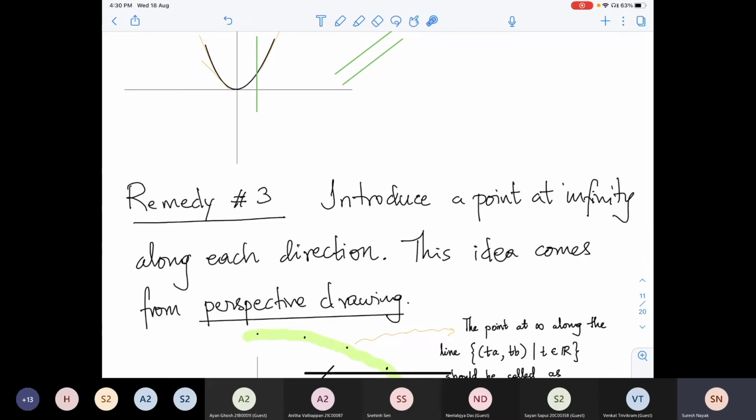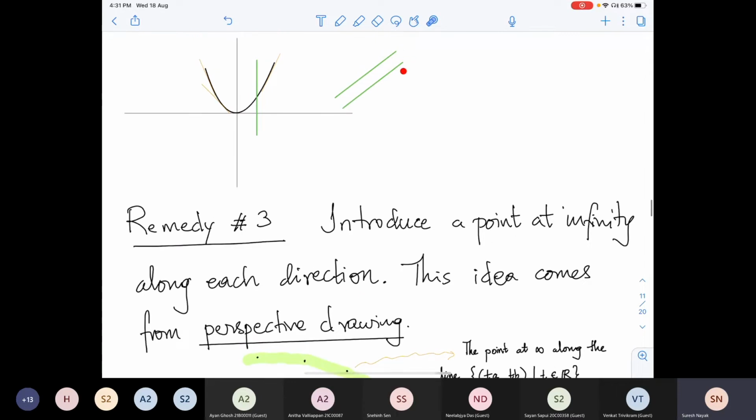Introduce a point at infinity along each direction. Or, well, this is a slightly vague phrase because direction can mean one direction this way and one direction this way. But unfortunately, the way the algebraic process is done, which I'll do shortly, for this entire line, there will be only one point at infinity. So for example, vertically, there is only one point at infinity. You can either call it up here or you can call it down here, but they are identified. So the up point at infinity and the down point at infinity are the same in some sense.